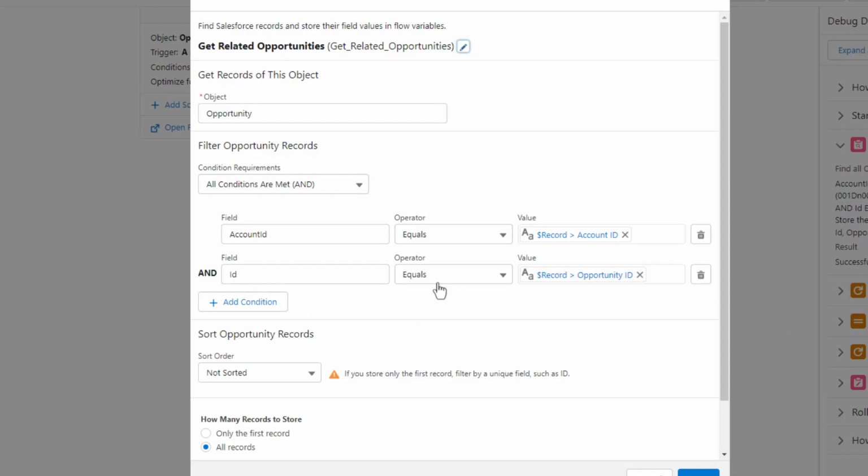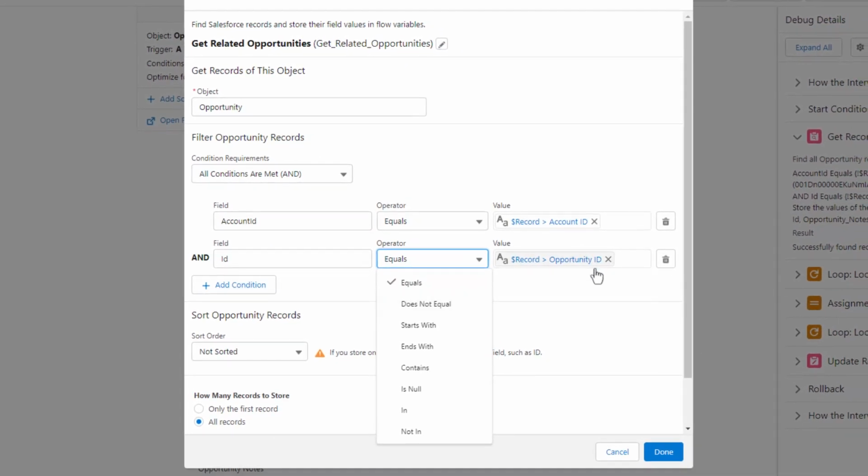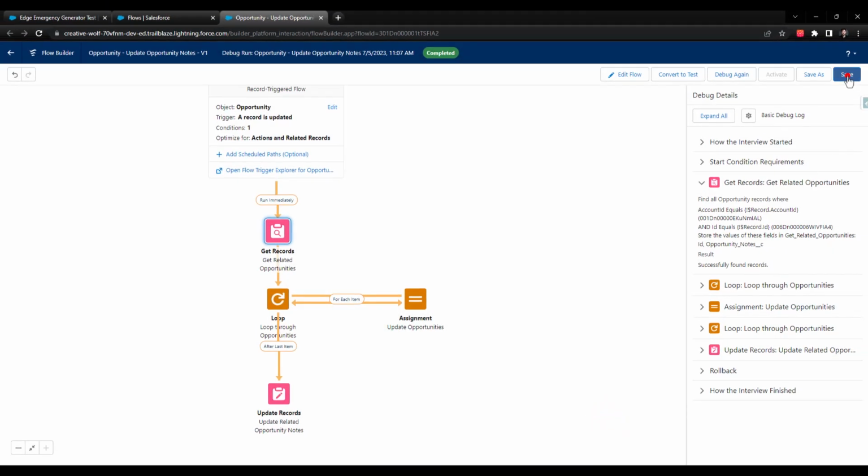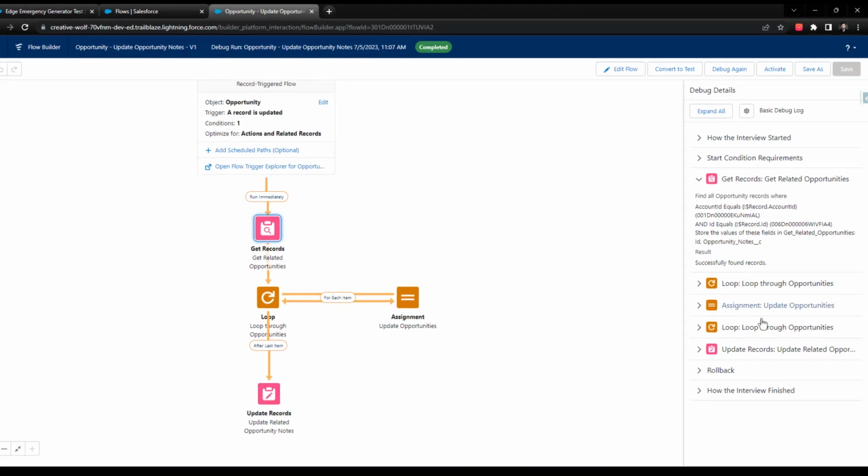We actually want this to be not equal to, because we want to update all the other opportunities rather than just this opportunity ID. And I bet many of you probably caught that in the last lecture. So if that's been triggering in your mind, like, hey, we need to update that, then good job catching that, and we will make that update. So I'll just make that change where the ID does not equal the current record ID, and press done, and then I'll press save. And we can continue reading through the debug log here.